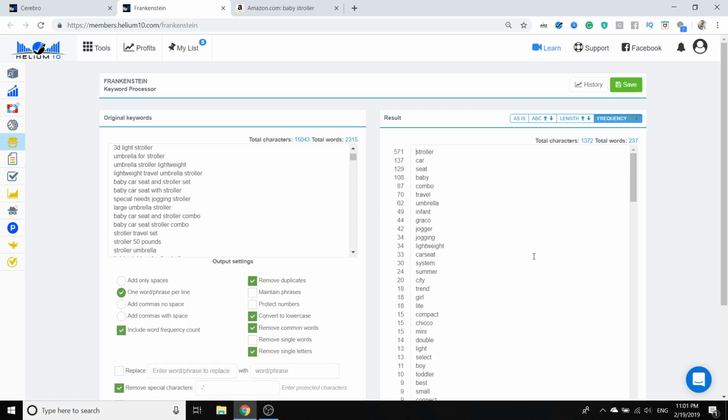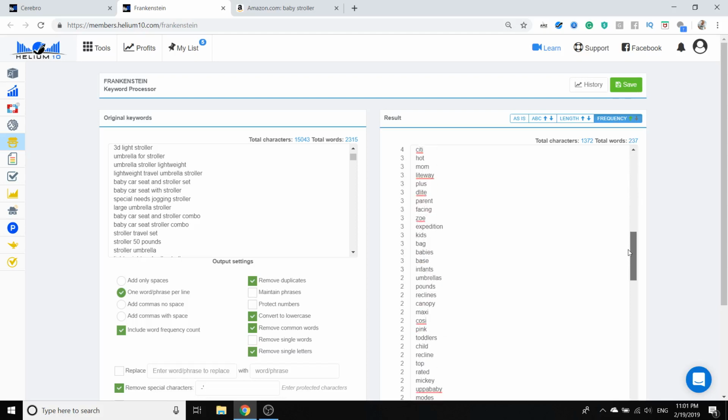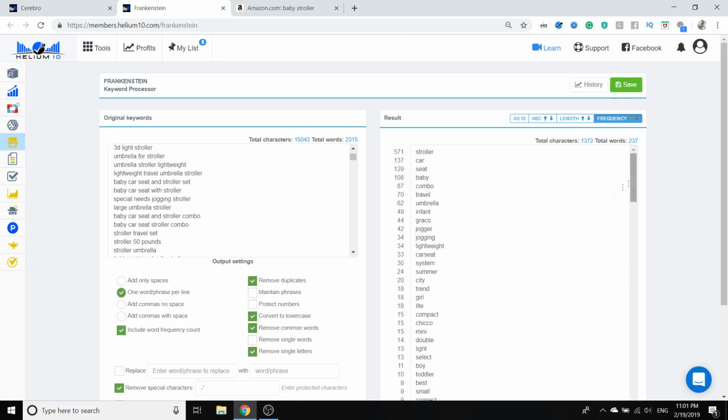Now what you can do is you can go through this list, all right? Let's say stroller, car. I'm not sure exactly why car is here, but if car is relevant for a listing, then leave it. All right, if baby is relevant for listing, then leave it, guys. All right, combo, if you have a combo of an umbrella and a baby stroller, then leave the combo, guys. And you go through this list, which is much smaller now. It will take you just a few minutes, and you will leave the good words, guys. So the ones that are really important to you.